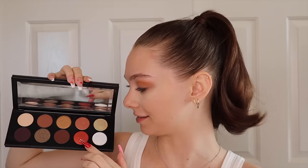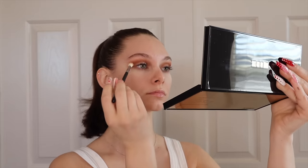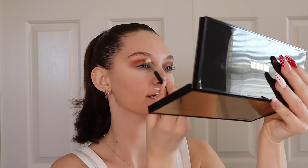I go in with a little bit of this Pat McGrath over the Dior. This one was really hard to buy because by itself it was $125. I love Pat McGrath stuff so I know it's gonna be good quality. It has this little thing on it, it opens, and the palette is in there — I'm so excited to use this shade. She goes in with this matte shade in her crease just to deepen it up a little bit. I'm going to take a clean brush and make sure everything's blended.